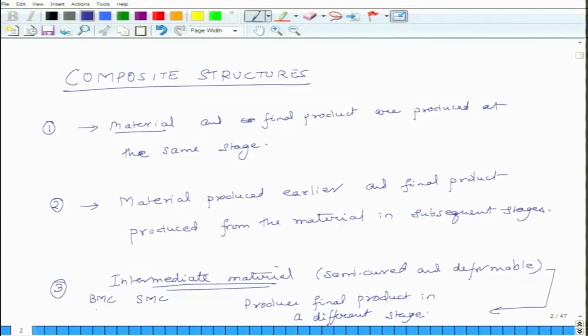And then the last one is prepregs, or pre-impregnated resin compounds. So, this is another name, prepregs. These three classes of intermediate materials are also there in place. So, these are the three ways you develop composite structures. You can use option 1, option 2 or the third option. So, this gives you a broad overview of how composites are in general fabricated.